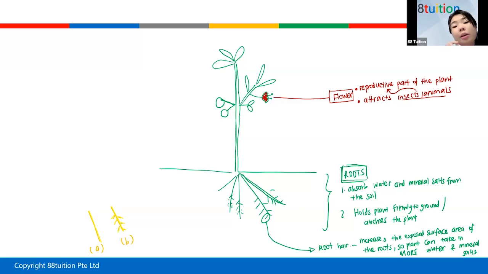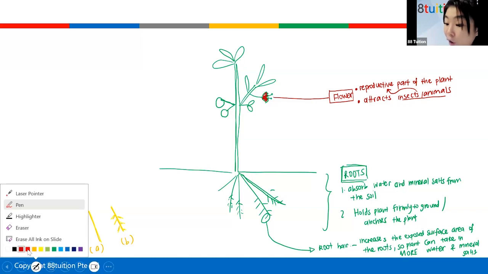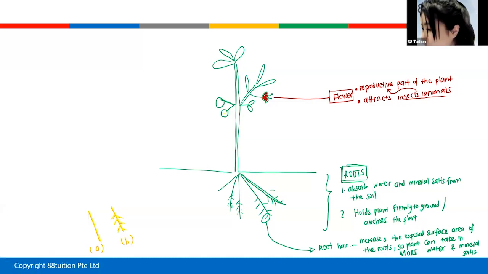Now, do you know the flower eventually turns into what part of the plant? The fruit. Very good. After the flower is pollinated and fertilized, you will learn pollination and fertilization when you learn plant reproduction. It turns into the fruit. My fruit here is also not very important for now. And inside the fruit, what can I find? The seed.